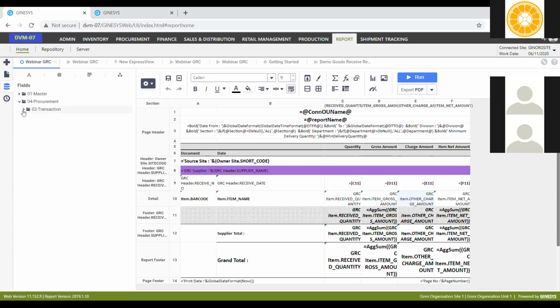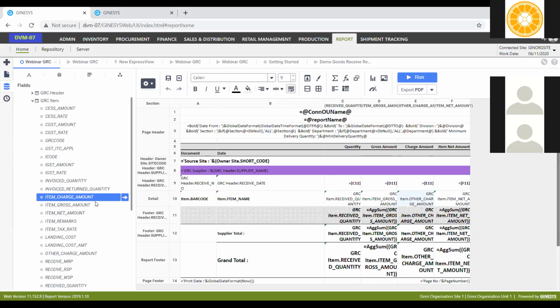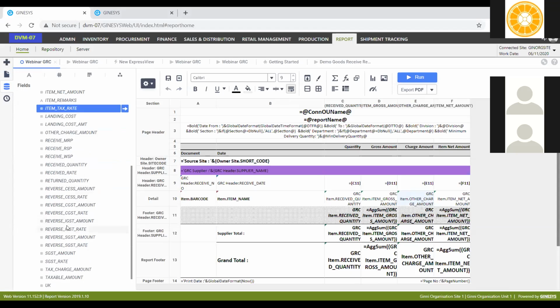I can choose that. Tax charge amount. Oh, tax charge amount, right? Sorry, my bad. I've used the wrong field here.